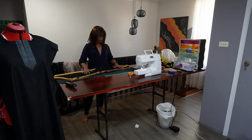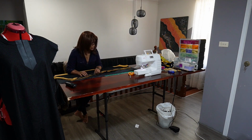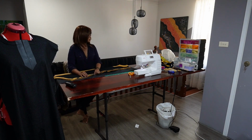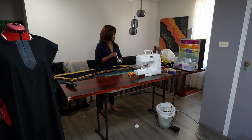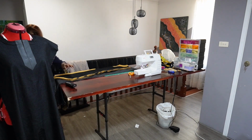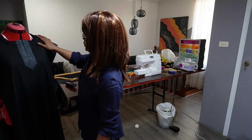So what I'm going to do is attach another attachment like that, or I'm going to show you also how to attach these things. Okay, these iron-on tapes, double-sided. So this is what partially I've done within less than half an hour. I haven't finished it yet.